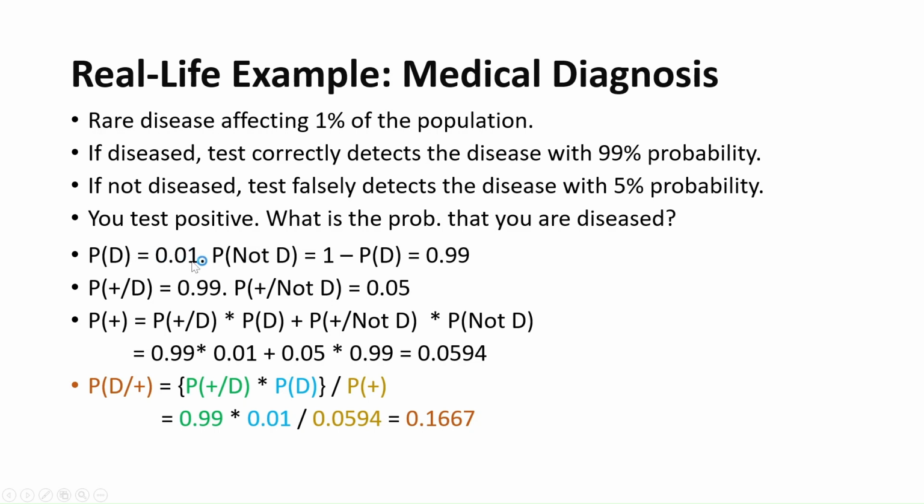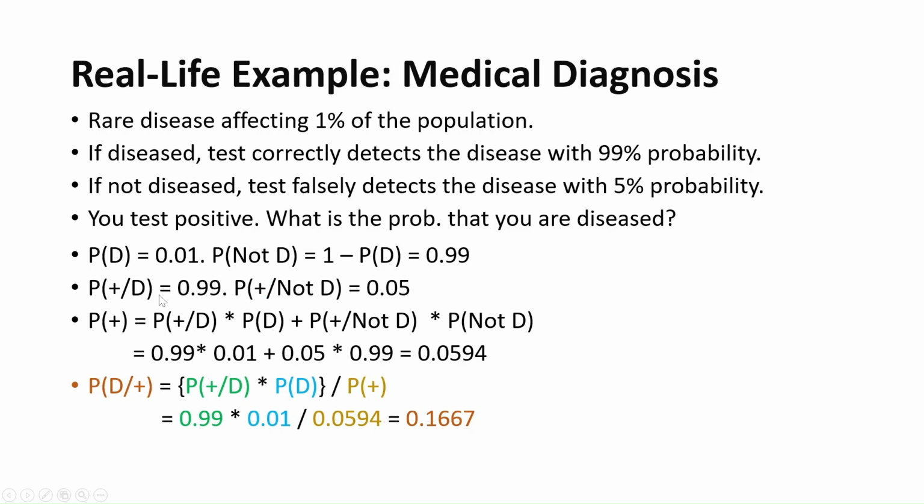So this PD is our prior, and if we subtract this from 1, we get the probability of not having the disease. This is the prior probability of not having the disease, that is 0.99. Then we have two more probabilities: the first one is the true positive rate and the second one is the false positive rate. The first one is, given that somebody has this disease, how effectively the test works. It is working with 99% accuracy, so this probability is 0.99. And in case the person does not have the disease, the test still gives a positive result, which is a false positive, and that is a 5% probability.